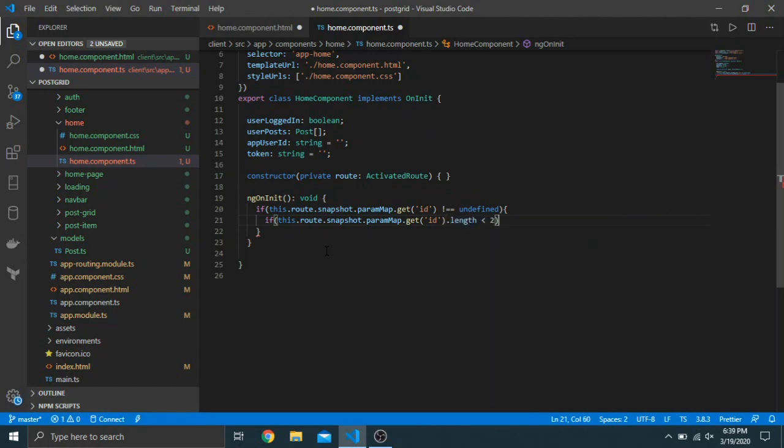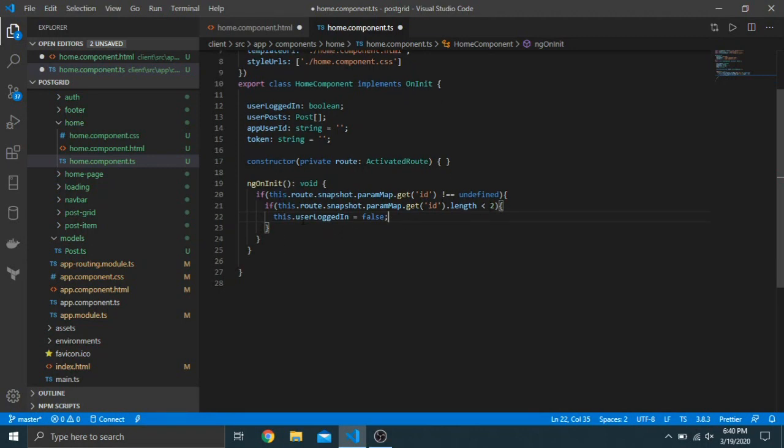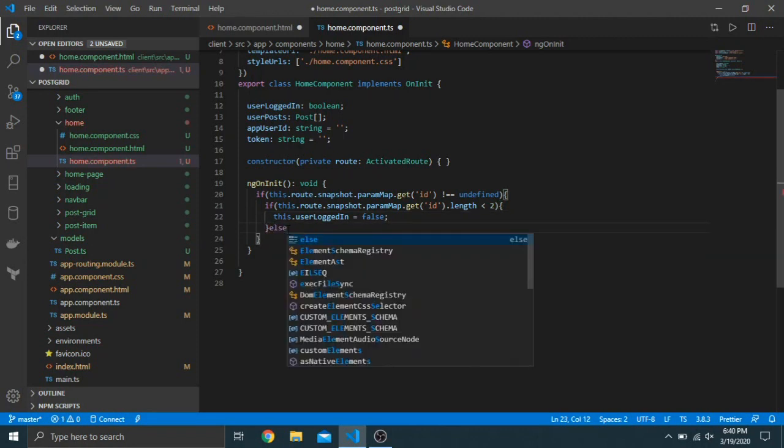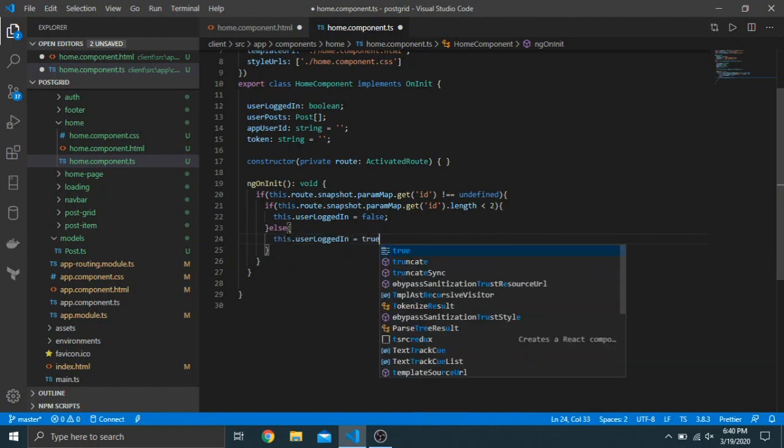Then that means that the user didn't log in, and so we want to use user logged in and set that to false. And then like I said, you don't have to do that. You could just say if it is greater than 2, and you can just set it to true, and then it'll automatically be false by default. And then so basically we can do else, and then user logged in to true.